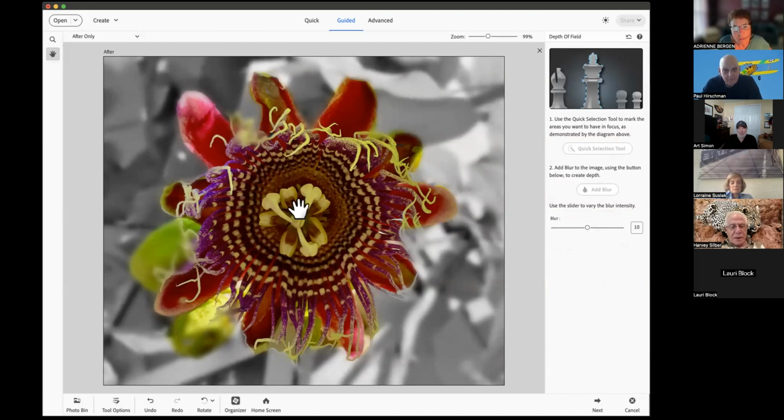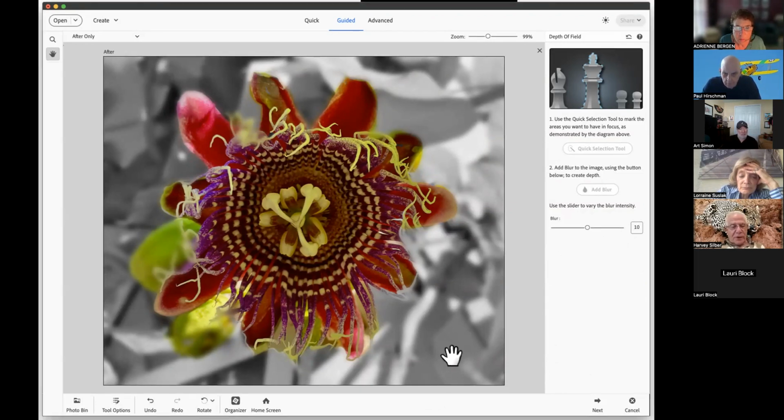And the flower would also need a lot more work. It needs contrast. It needs a little bit more brightness and stuff like that. But that just shows you that you can do this stuff really, really simply. The flower is busy enough that it needs nothing to distract from the flower itself. There's a lot going on in the flower.